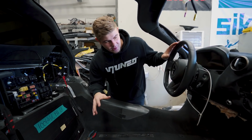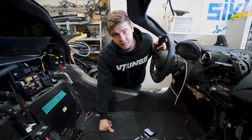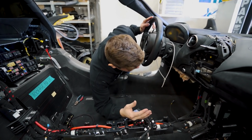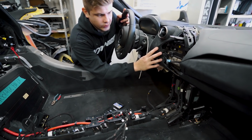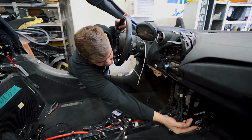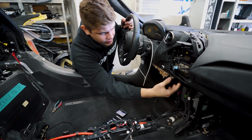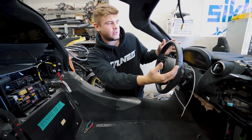So we got the center console out, and man, that was the biggest pain in the butt ever. There's about 1,000 screws just holding on the center console. And now we gotta just start taking apart the actual dashboard. I'm thinking we're gonna go from the bottom when you get this airbag out, and then there's another airbag down here, and then pretty much all this stuff right here. And once we get all that unscrewed, we can probably just pull it out.